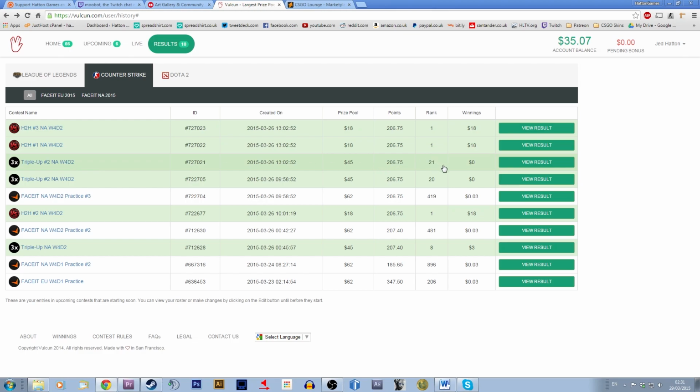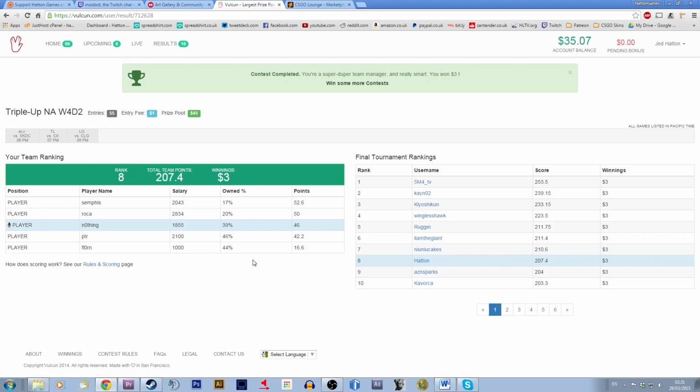In the triple up contest, I didn't do so well. It cost $1 to enter with a prize pool of $3 awarded to the top 15. I played in 3 of these and won just 1. I still profited by $1 though, so it's not all bad. I actually came in 8th position, and as you can see I used a slightly different lineup to my head-to-head matches, with Flawn instead of Hades and Nothing as the shot caller.